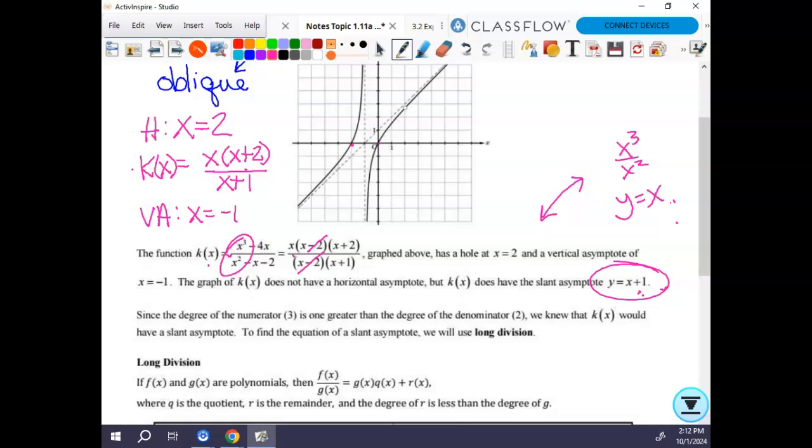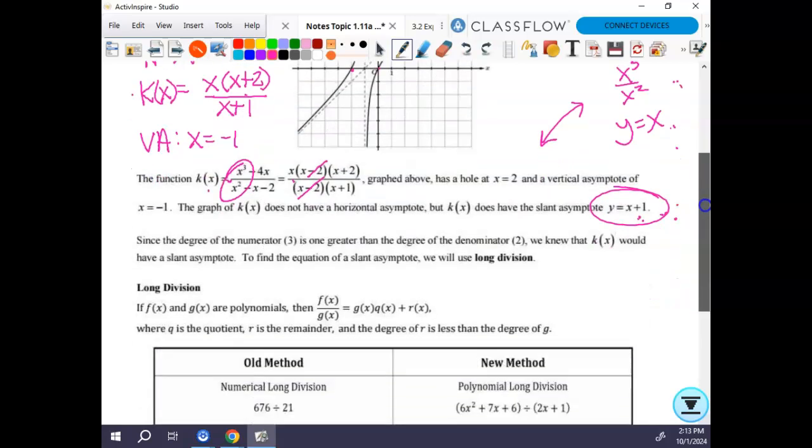Okay, so depending on which route you go, depends on what you need it for. If I need it for end behavior, I can take the easy way out. If I actually need the slant asymptote, I have to do the entire division to get the entire equation. Okay, we okay with that? And I'll kind of repeat that again once we do one.